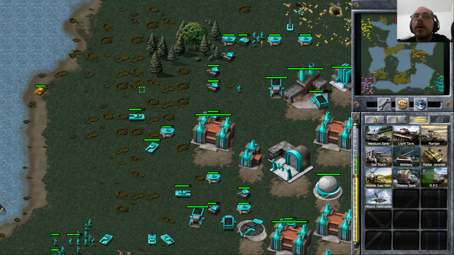Vehicle reporting. Affirmative. Unit ready. Building. Yes, sir. Acknowledged. Affirmative. Reporting. Acknowledged. Unit ready.